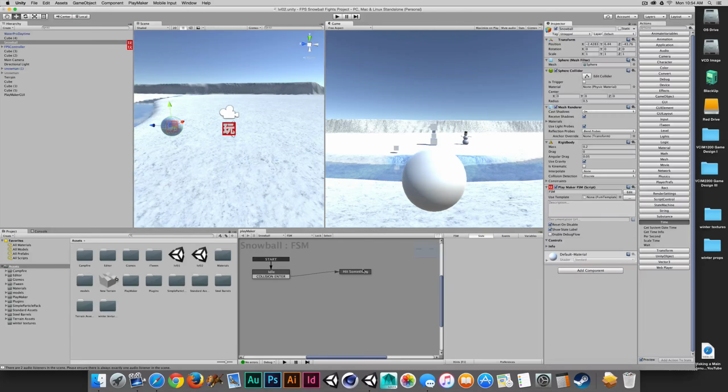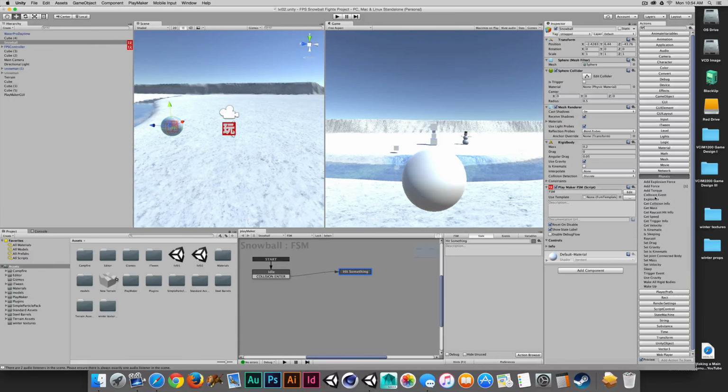Now, from the hit something state, what we're going to do is pull out the collision event information. And we can do that by going into the physics category. I'll just use this get collision info, and we'll use this to pass information around as needed. So I'll just add the get collision info. Now, for the game object hit, we're going to store the object that we hit. And based on that, we can really start to pass around relevant information.